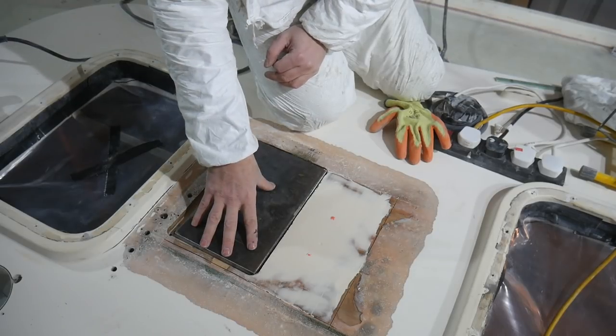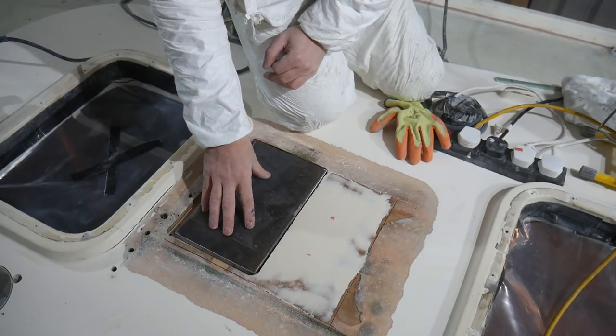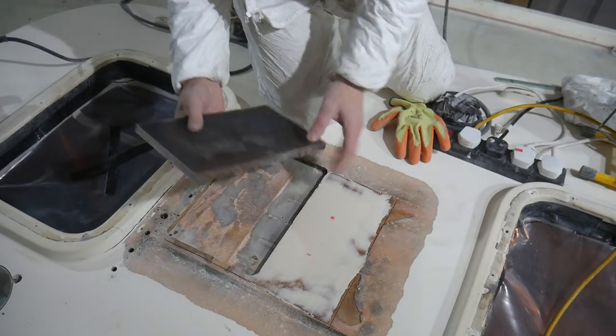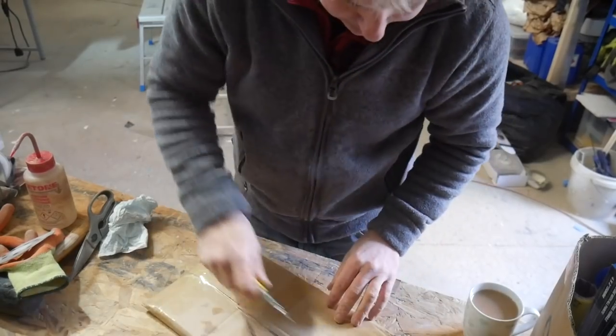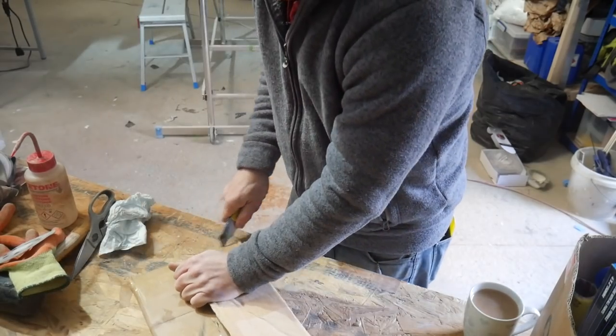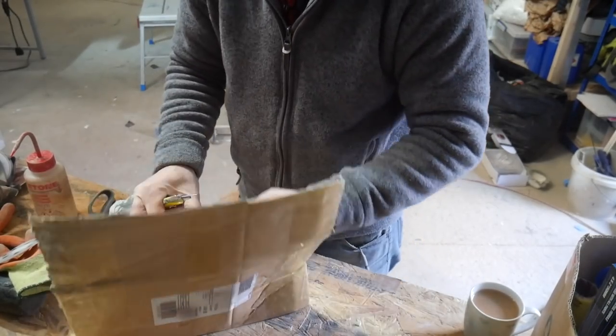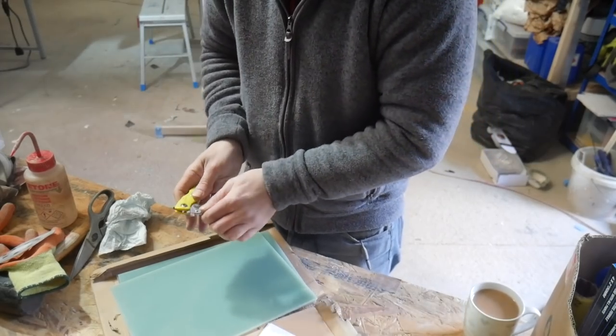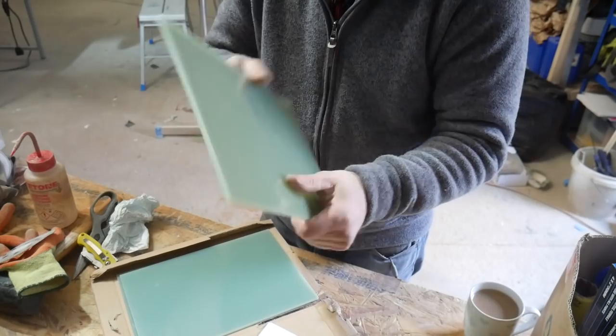Here's this piece of mild steel which I've put into this core cavity that goes underneath the mast step as I discussed in the last update. To be honest I was never really that keen on this idea, and fortunately I got a lot of comments about different alternatives to mild steel or stainless steel. One of those was G10 fibreglass, which I'd never heard of before, but after doing some research I think it's actually an excellent idea. I've ordered some in the mail - it arrived the other day. It came in five millimeter sheets and I need 15 millimeters, so I've got three of these and I'm going to put them together.